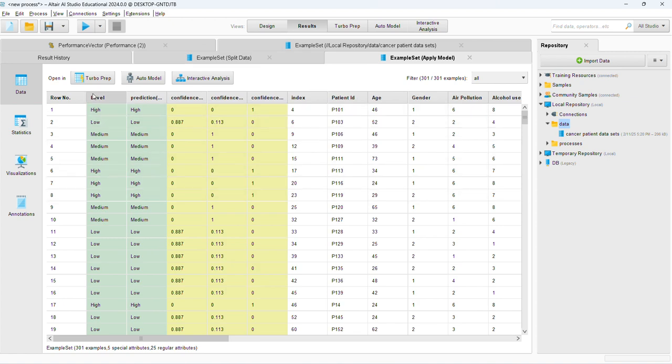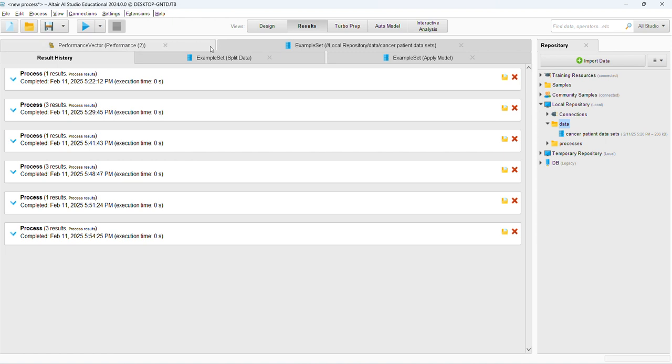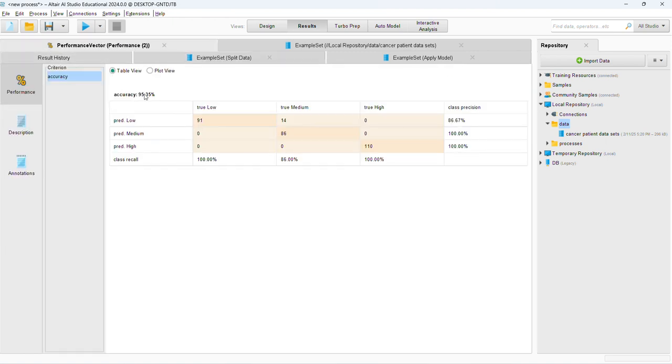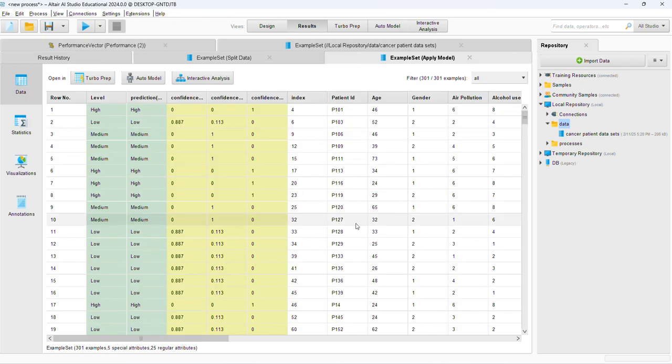As you can see, these are the original feature values, and these are my predicted values from the model. And to find out the accuracy, we can just see that our accuracy has been pretty good. It's 95.35%. So it means that the model has actually done a pretty good job in predicting our final results.